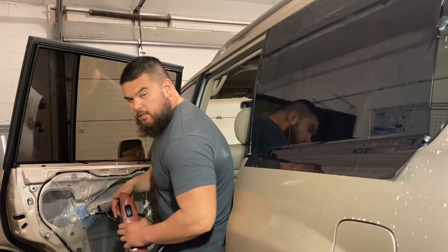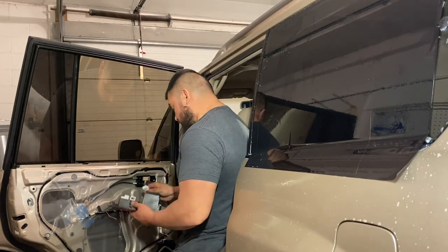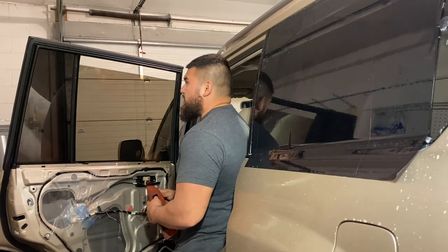So we need the window to be moving. I've got the car in the on position, but the car is not on, obviously. I'm gonna go ahead and put our window switch back. I'm gonna bring it down all the way.